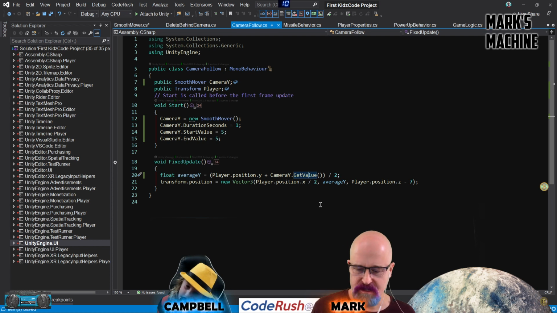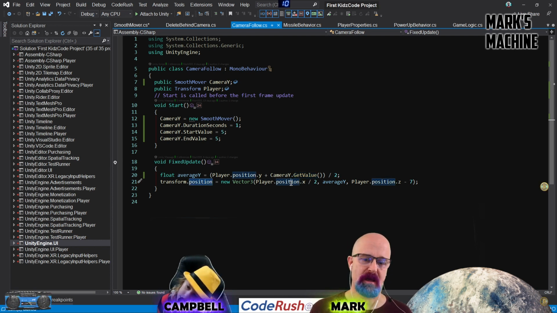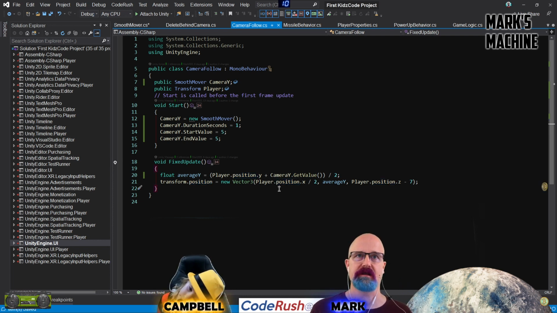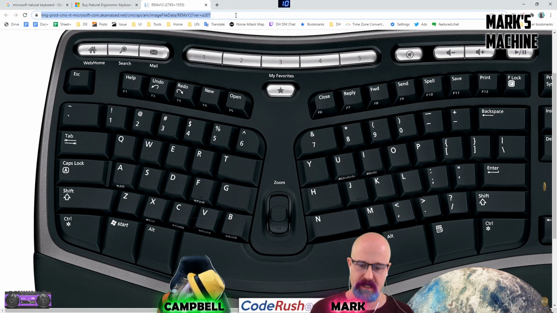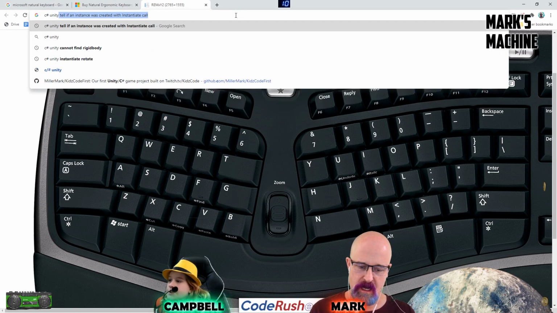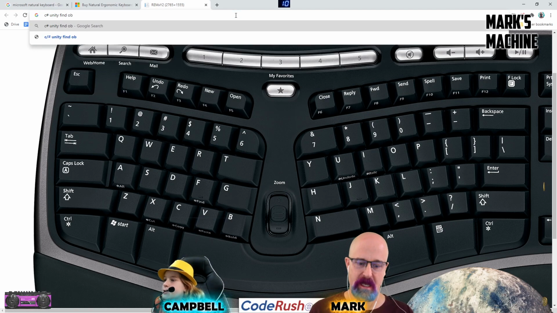Yes, we saw something like this a little bit. When you say if an object is clicked by the mouse, I don't know about that in game view. I bet there's something that can take a mouse click and find an object underneath it based on the camera position. The way I would look for that is I'd just come in here and say C# Unity find object under mouse.